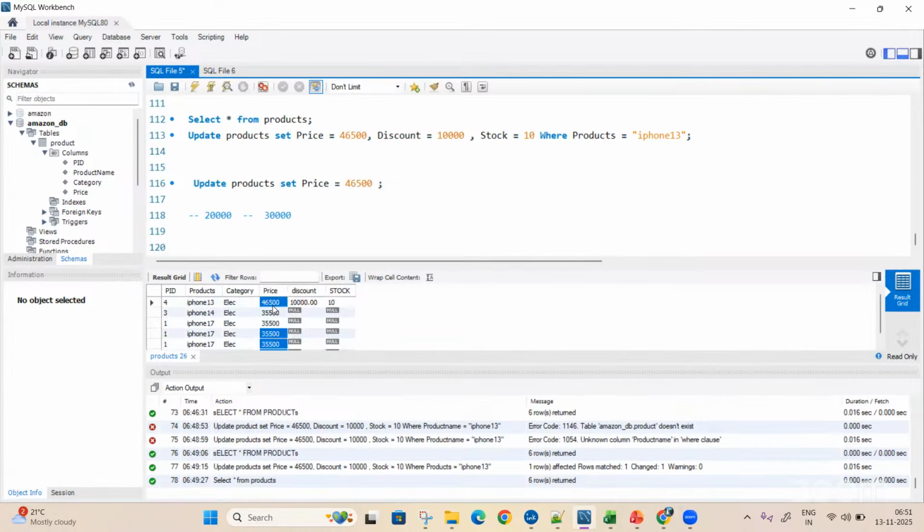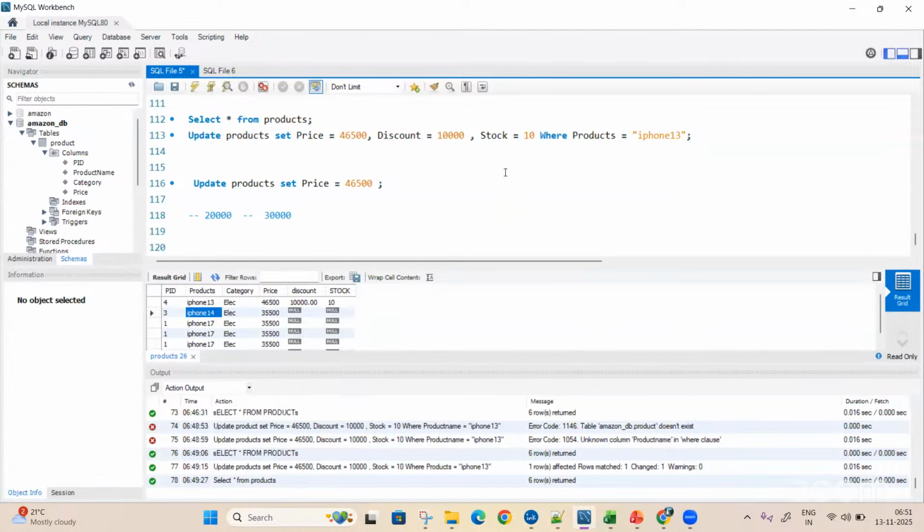Now, can we individually take this value, this value, this value and update? No. Shall I take where iPhone 13 is this and 45,500 plus 5,000? Next, where iPhone 14 is this, 35,500 plus 5,000. Again, one by one.